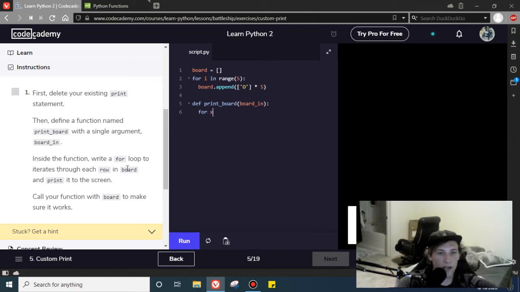So for x in board, oh wait, for board in, what we want this to do is print x. Maybe that will give us what we want.